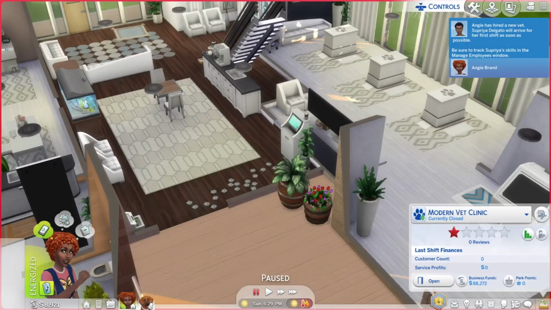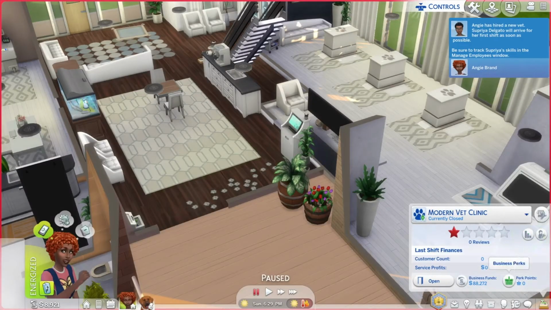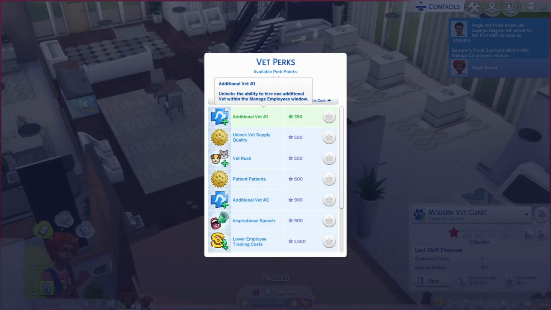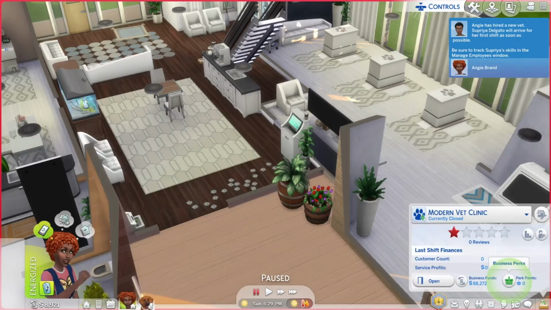Okay, so there's view last finances. You can see the customer reviews right here. Okay, the perks that you can buy, an additional vet. These are things that as you're treating customers you will get vet perks. I almost said pet perks. And then of course, if you want to transfer funds, opening and closing. So let's go ahead and just dive right in. This is the veterinary clinic opening.